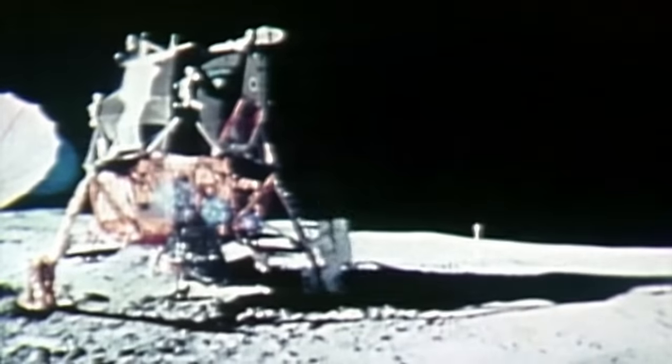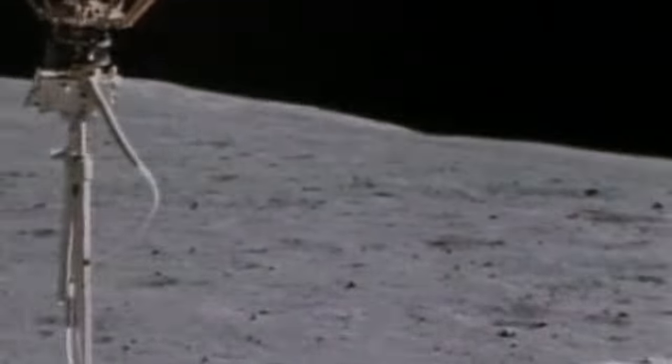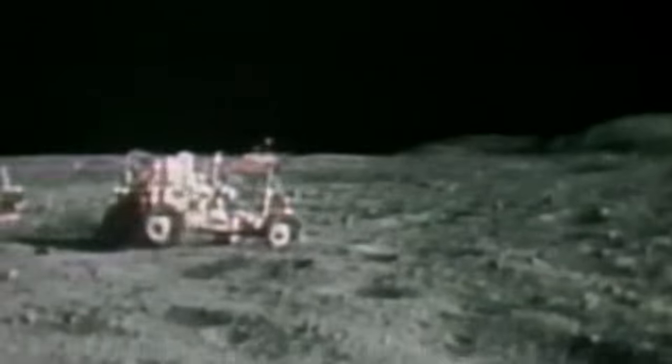If our teams need any inspiration for their design, they need look no further than the most famous electric vehicle, the Lunar Rover. Not so much off-road as off-planet. The Lunar Rover was powered by four electric motors, one for each wheel. It could easily climb 25-degree slopes, making it a 4x4 electric vehicle that was out of this world.